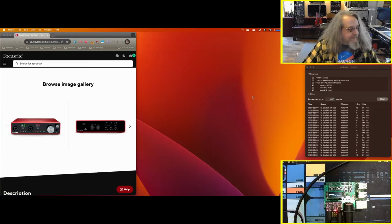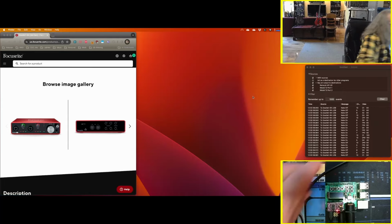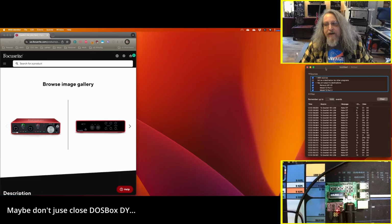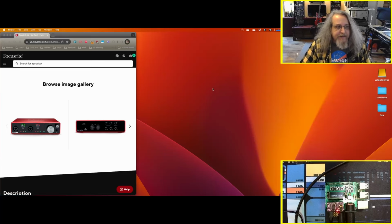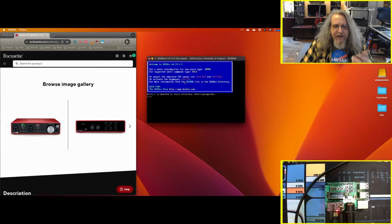If we exit out once again, I don't know how to get around that problem. One of these days, I'll figure that out. So the MIDI in DOSBox seems to send part of the MIDI subsystem on macOS sort of bonkers. So I've got to exit out of that. Let's try something else. You know what, we'll leave the MIDI Monitor out. You saw it work, but that's how you can check on your Mac to see if you've got MIDI flowing correctly.